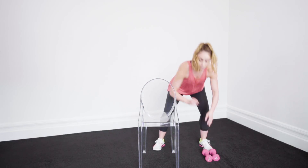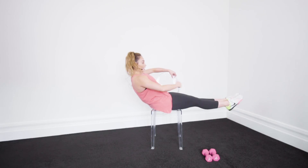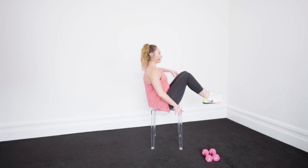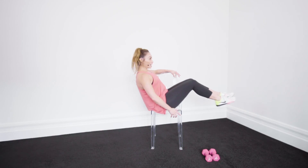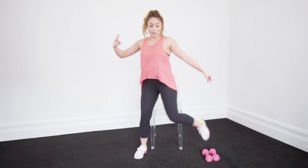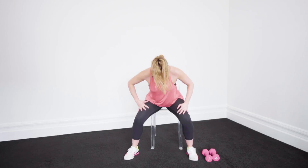Alright, let's drop those weights, turn that chair back around, and let's finish off with some abs. Lying flat across, lift your legs up. Crunch it in. Big breath in. Coming up — let's do some dancing, sidestep, sidestep. Hip, 1, 2. Sit it back down. Alright, we're going to do some bicycle crunches and crisscrosses.